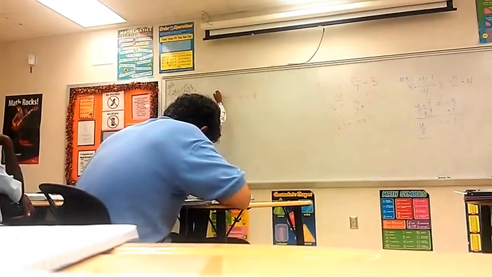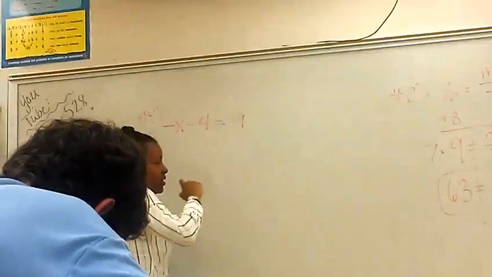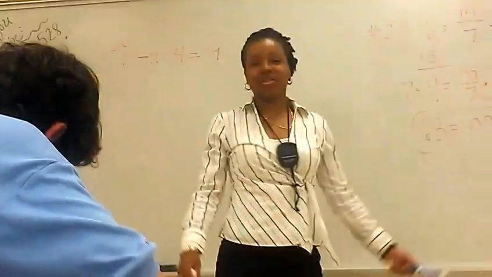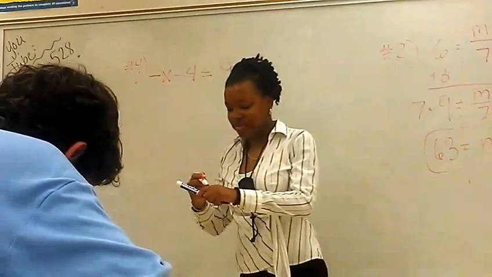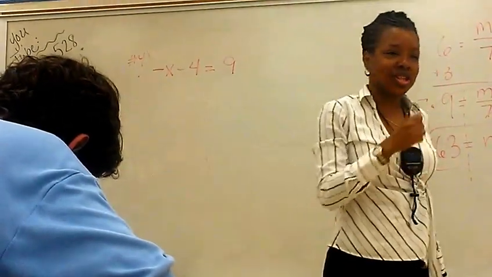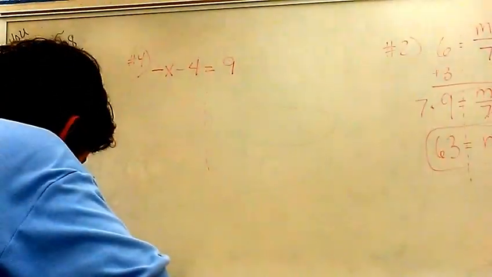This is number 4. All right, first thing I'm going to do, set my boundaries. It's a little tricky, this one. What did they do to the x? What did they do to the x, Max? Close. He said subtract by 4. They did something else before that. Before they subtracted by 4, they did one more thing.